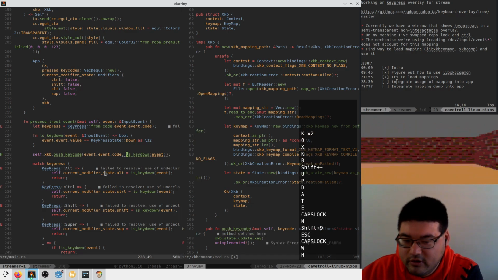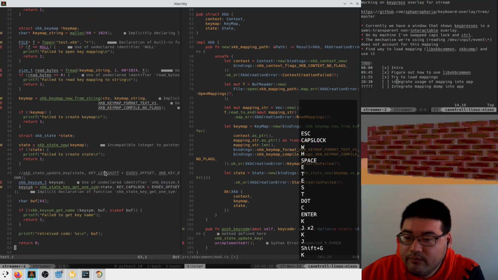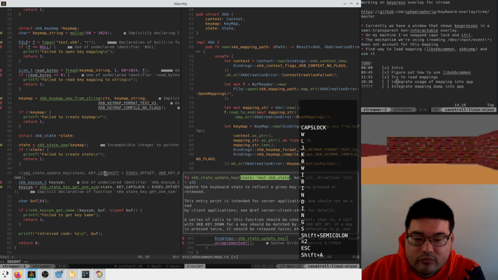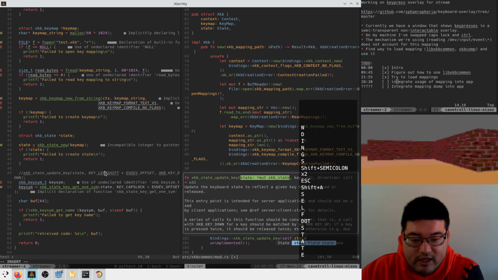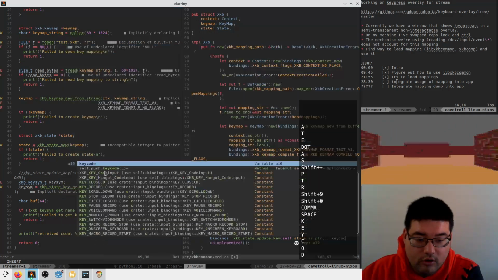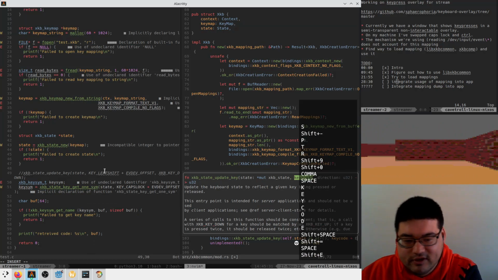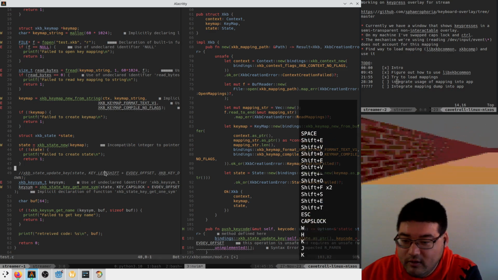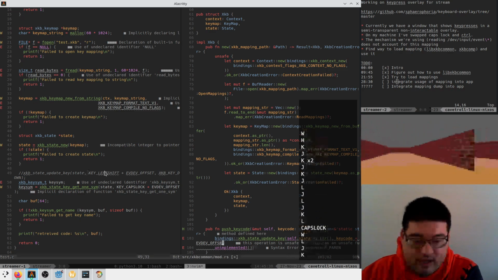Was that what we did in our test code? We called xkb state update key. So this is in the bindings. We pass in the self state as pointer, and we pass in the key code plus the evdev offset. And is that it? Oh, and we set the direction.